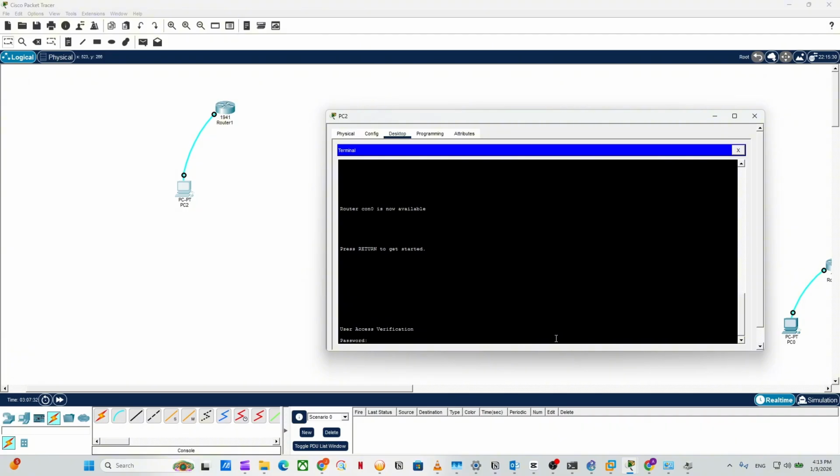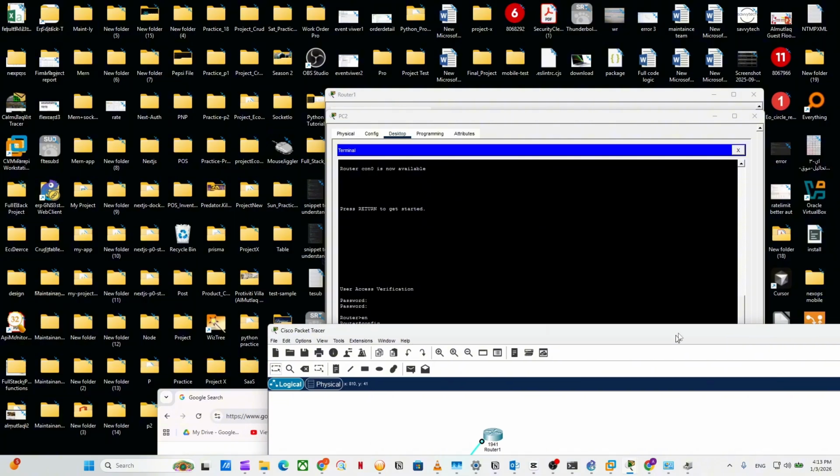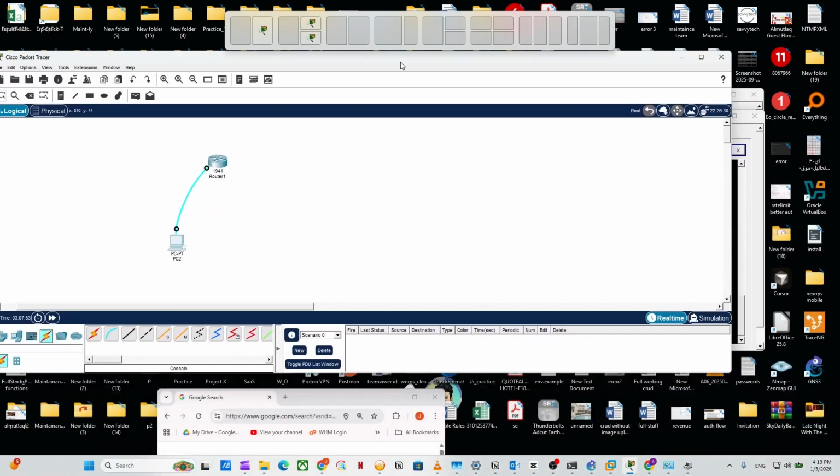Yeah, this is the password. Now let's try 123. It's not working. 123 console. Yeah, it gave me access to the router. So this is how we use the console. Console is very simple to use.